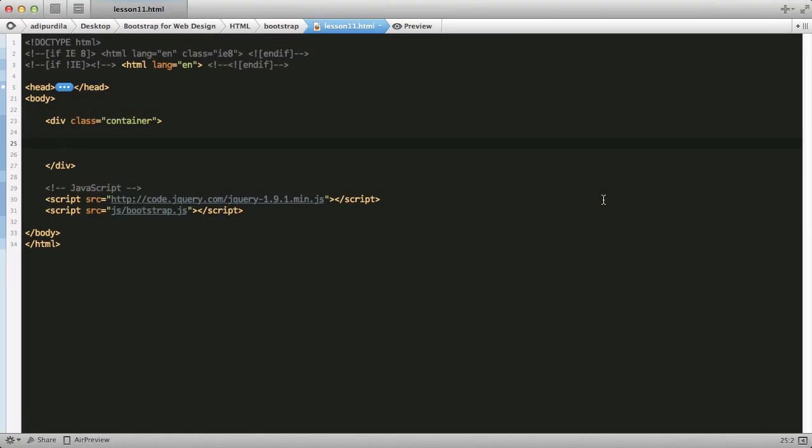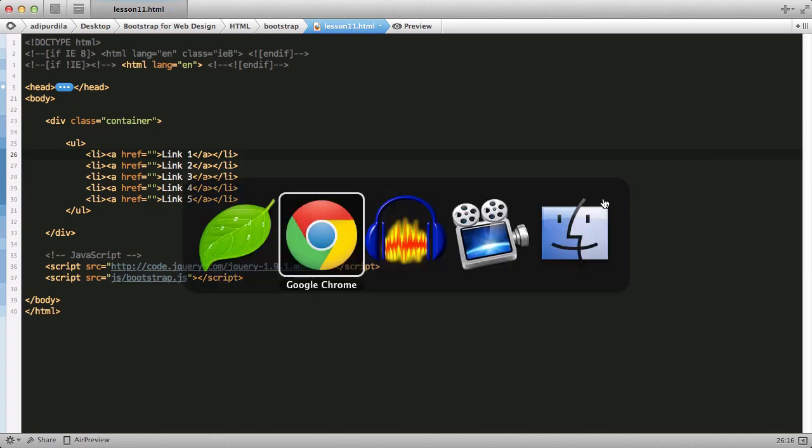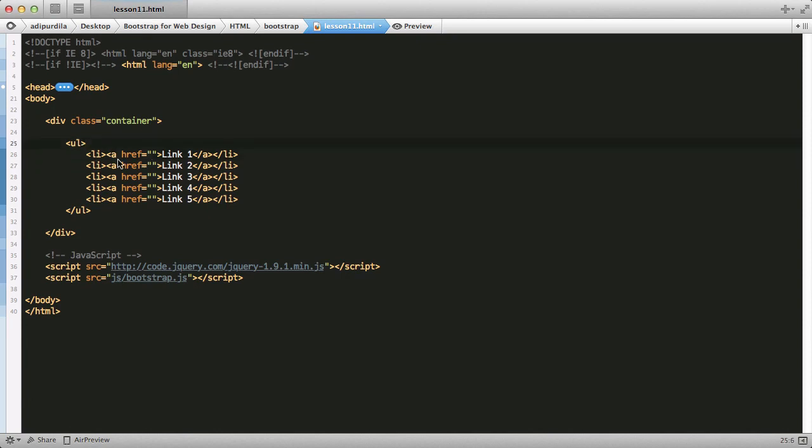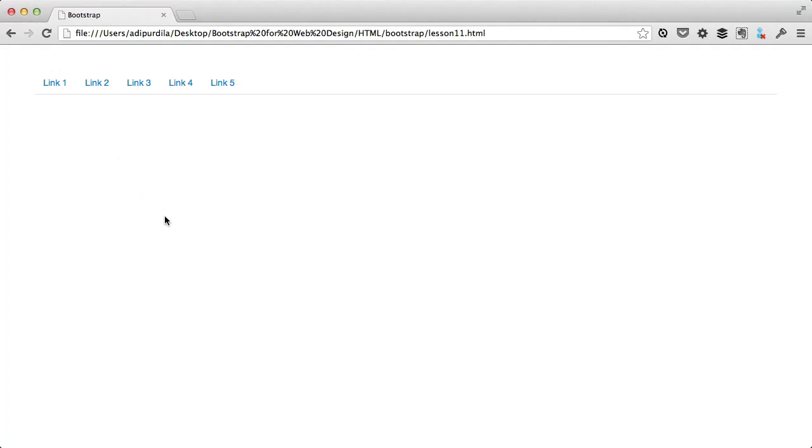All the controls we'll be talking about in this lesson share the same base class, nav, and pretty much the same markup. So consider a simple unordered list. Let's do about 5 list items, each containing a link that says link number. Alright, so nothing fancy so far. Add the class of nav and nav tabs to it, and it changes into a tab navigation.